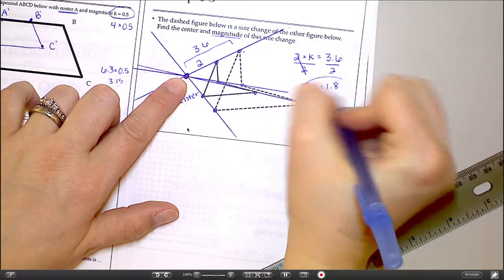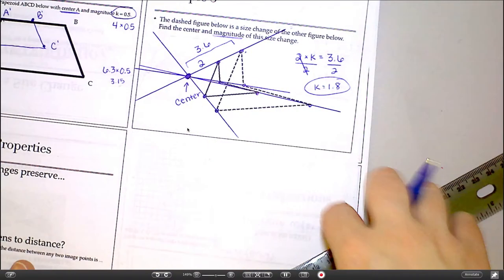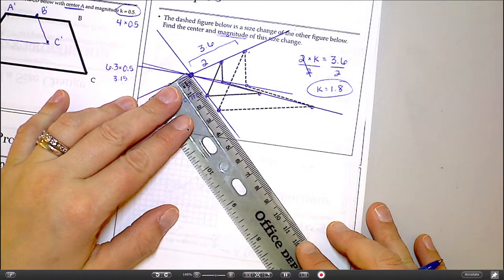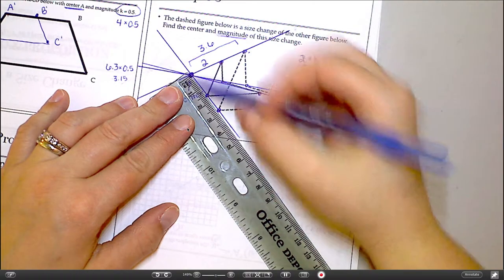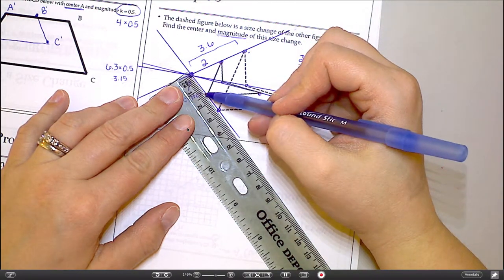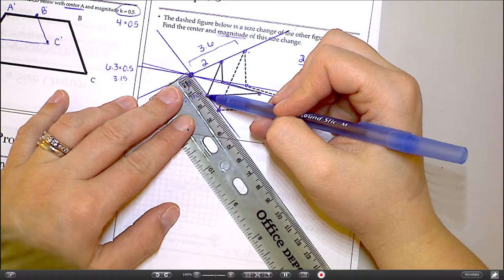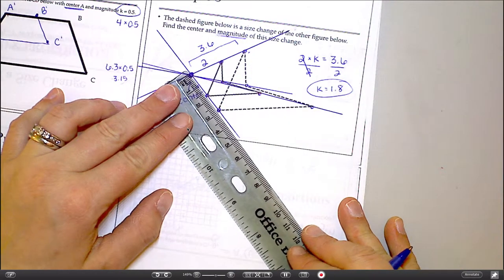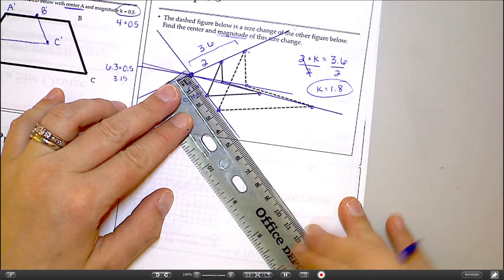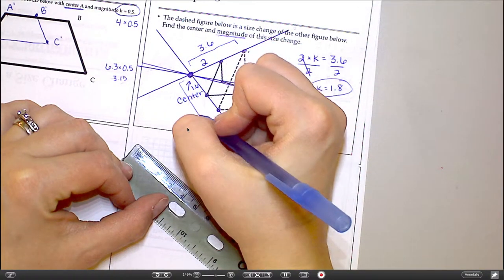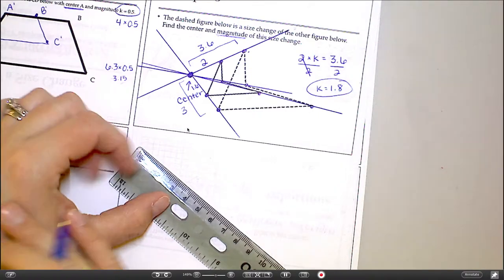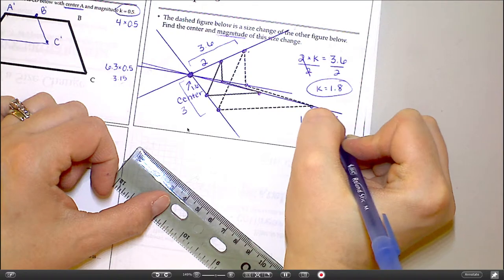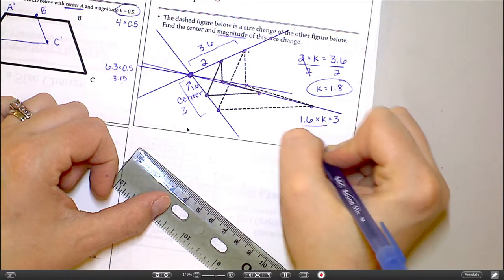That k is 1.8. Now, I could do that with another pair, just to make sure that it works. It should be the same all the way around, so it shouldn't matter. But let's just check and see how close we are. I made some of these dots really big, so it's hard for me to tell where the actual point is. But for example, here I'm getting 1.6. And then to the other one I'm getting about 3. Could someone do 3 divided by 1.6 for me? 1.875. Okay, so that time I got 1.875.